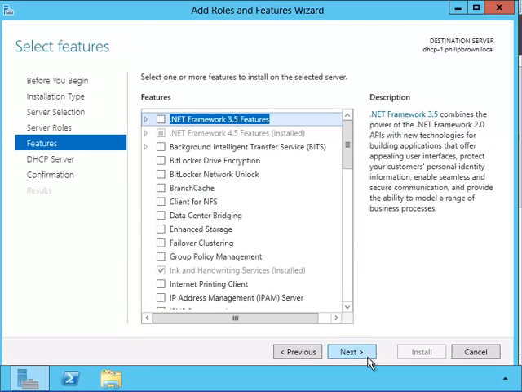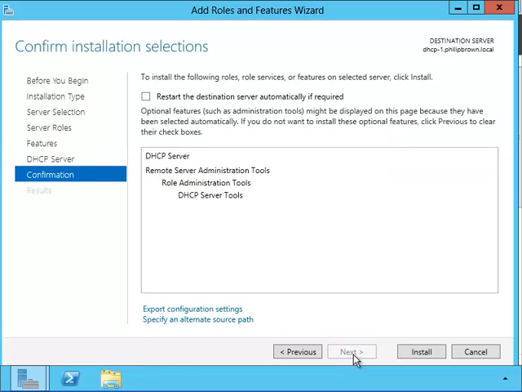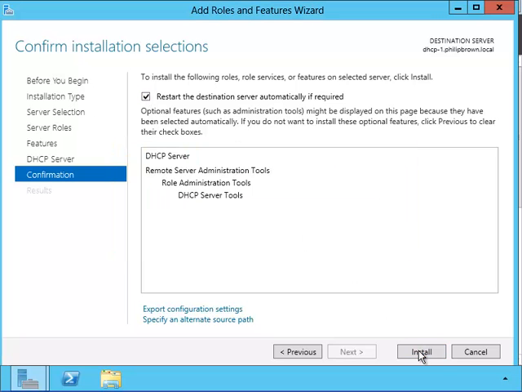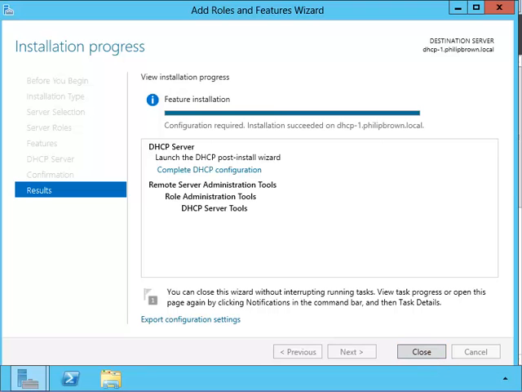And we do not need to add any more features. And finally, we can confirm everything that we've done. Okay, it looks like it's finished.